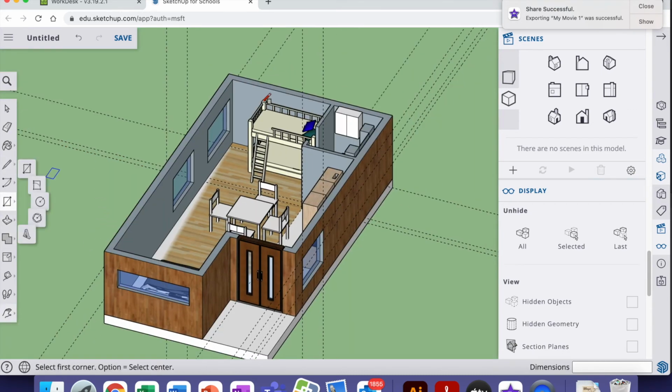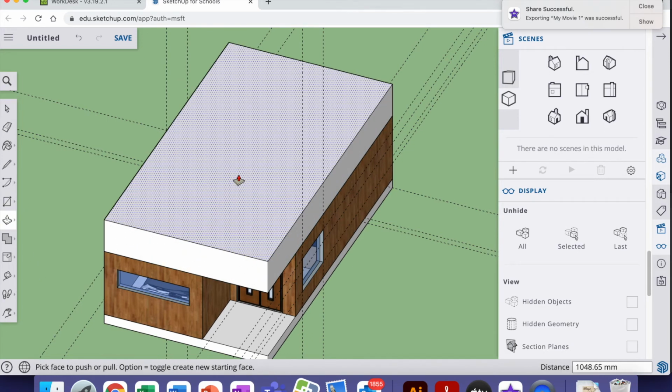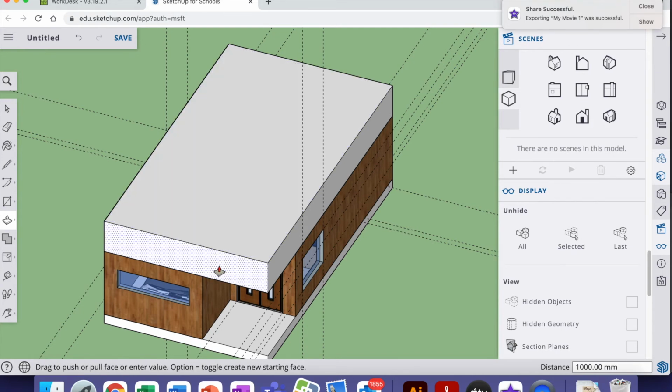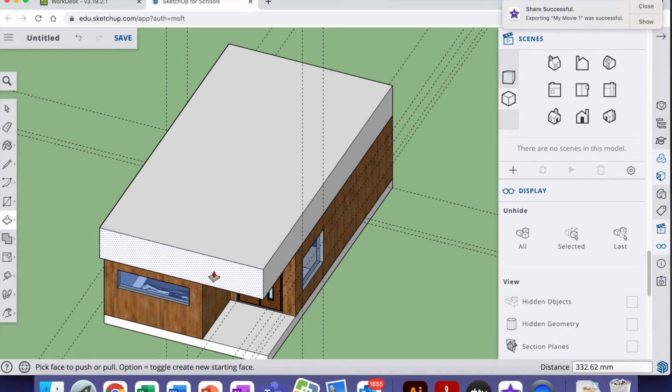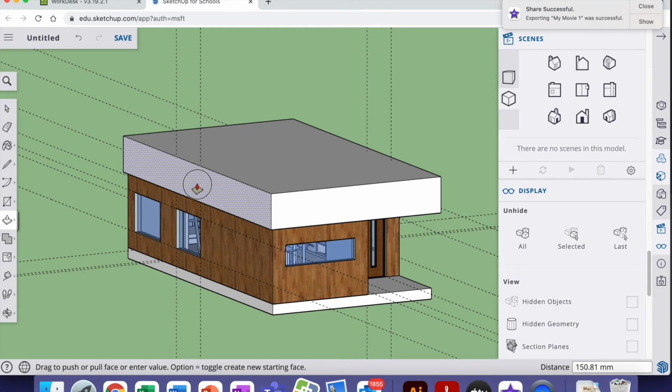With the roof, you just draw a box straight over the top. I'm going to show you how to do a few different roofs. Click on the push-pull tool, drag it up the height of the roof. Make it whatever height you like. Then if you want your roof to extend out over your building, you're going to need to go all the way around, typing in how far out you want it to extend on each side. You normally wouldn't have a roof that's the exact width of the building, so I would actually do that all the way around.